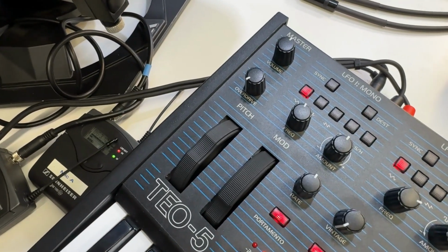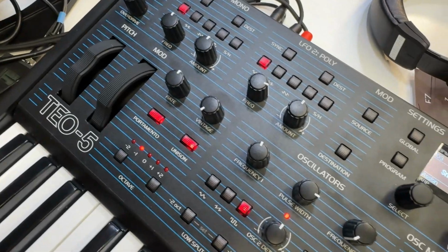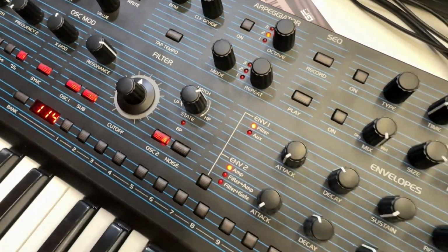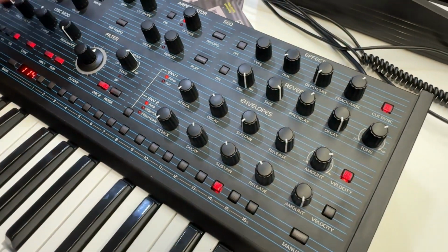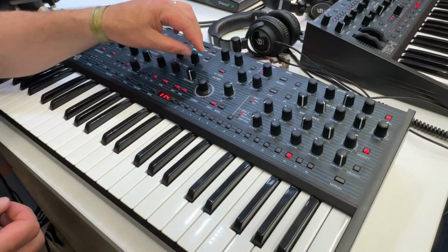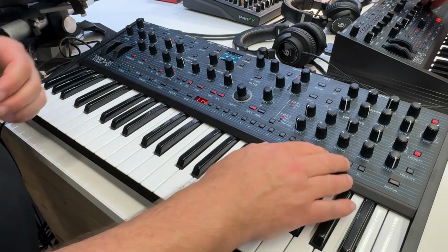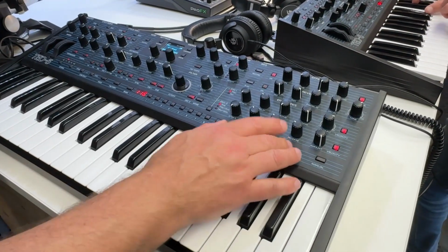It's a 2-pole, state variable, non-resonant filter. And with it being non-resonant, you can get the resonance right up there, and it just really screams, and it's just got this lovely flavour to it, very typical Oberheim flavour.